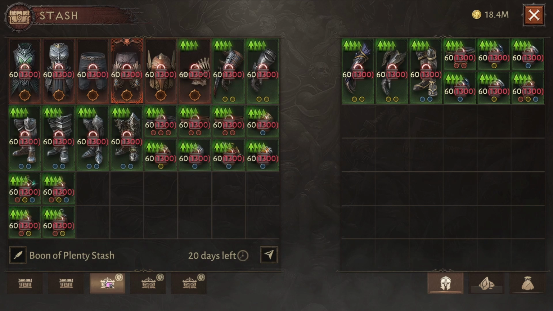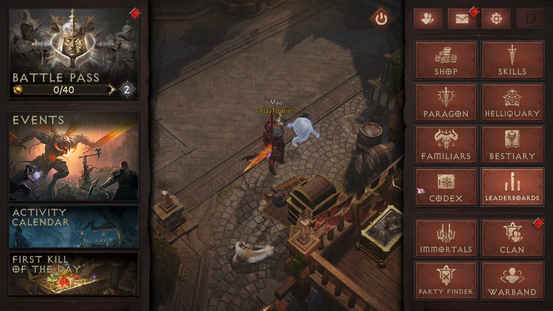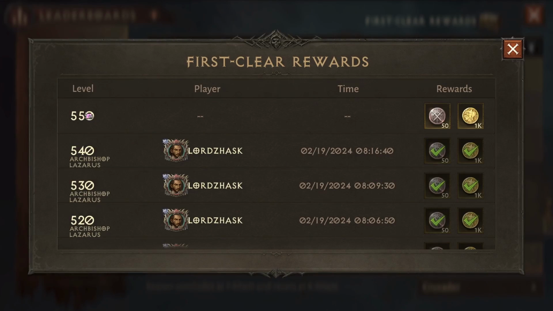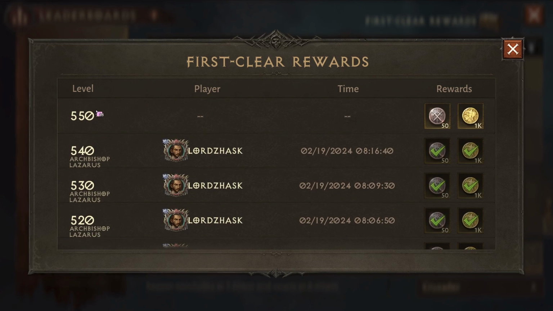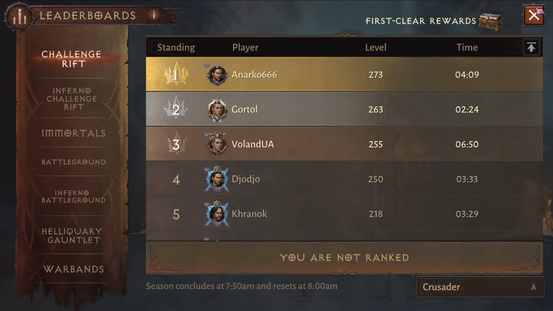Once I'm on Wizard, I'm actually going to try to push for Challenge Rifts. Right now on our server, nobody's taken the Challenge Rift 550 first clear. I think it has been done on some other servers. I think the Southeast Asian server has had a clear, but so far, no one's cleared it on our server. I'm going to try my best to have a crack at it.